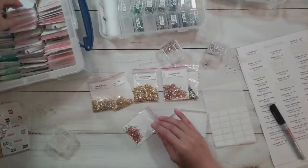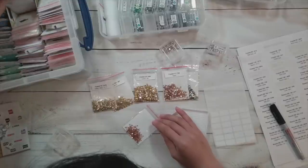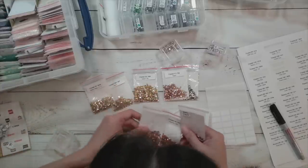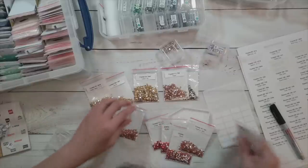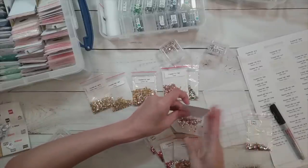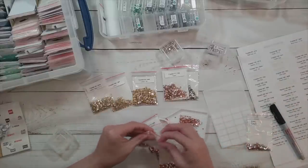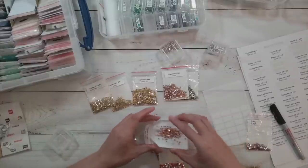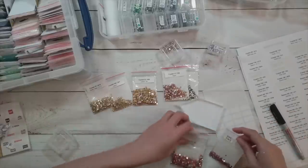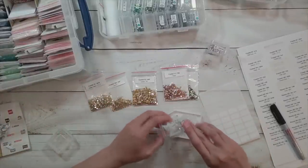Or is this an orange? Yeah, it looks like this 15. So I think I'm going to put this in the orange. See, this is where I was thinking that yellow and orange will be really hard to distinguish. Okay. So I'm going to put these back in the orange section. I don't know what this is.